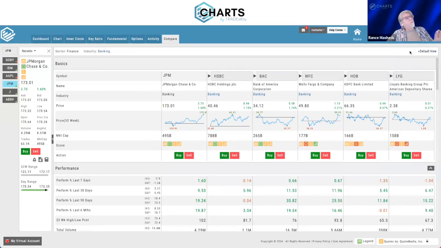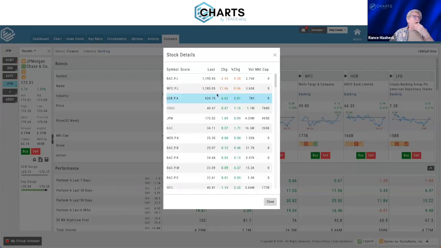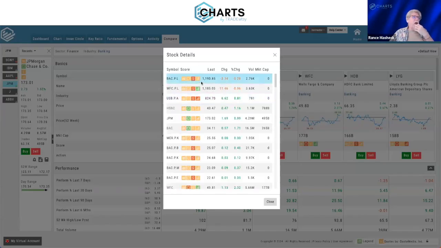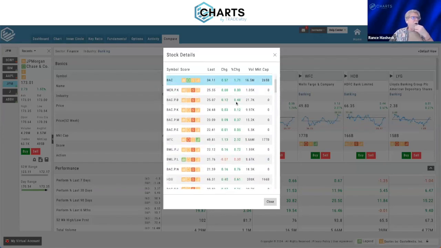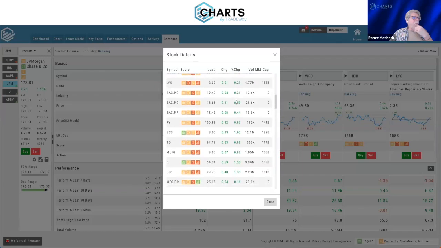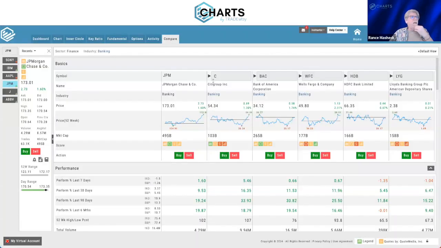But here's the other thing about this. I want to compare different things here. I don't care about HSBC, but what else is in this industry group? So I click on that and I can now see, and by the way, the ones that are grayed out are the ones already on my list. You can see those there. But if I go down here to, let's go to Citi. So here we have Citi back. I click on that. Now I've got Citigroup up here as one to compare to.